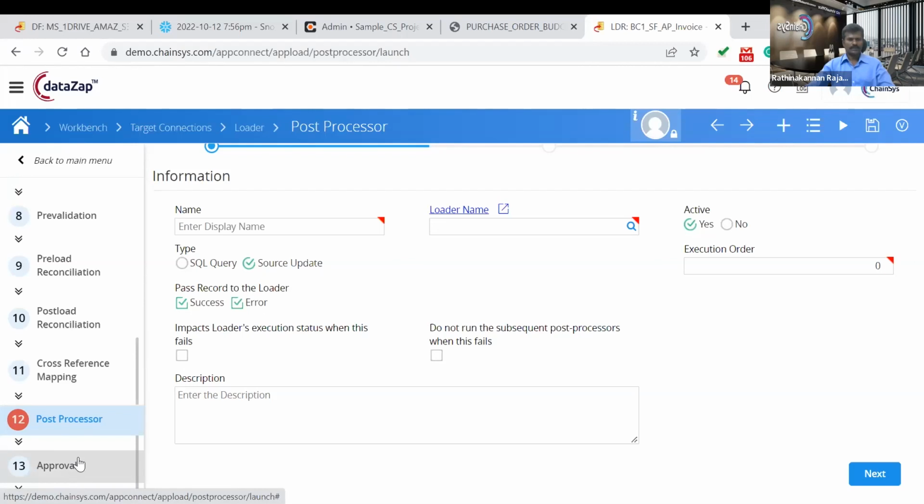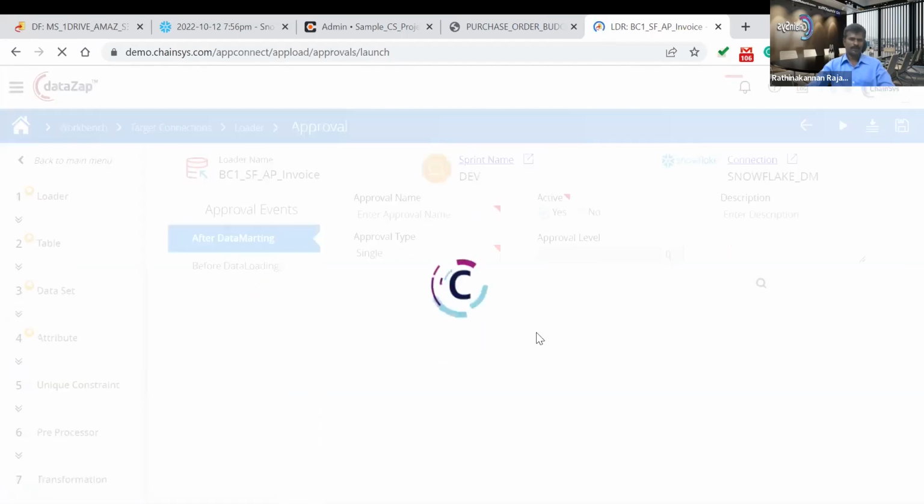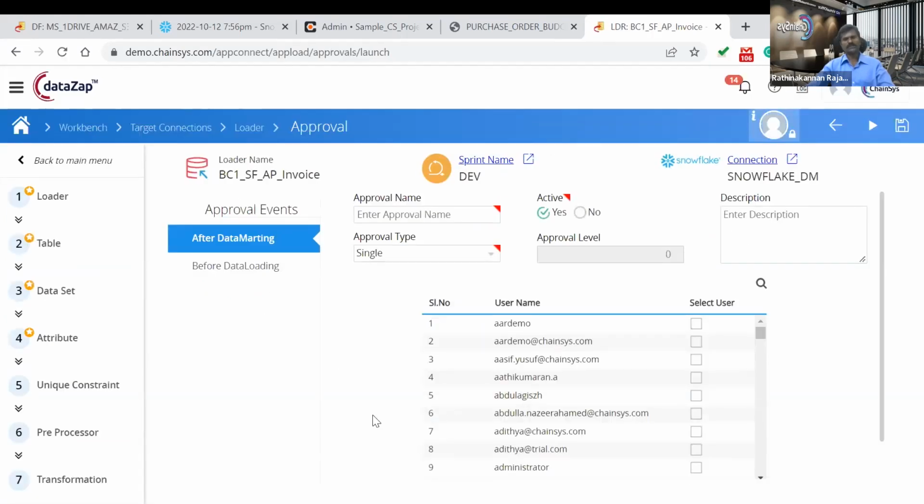And then the next one is approval. It's again most commonly used in data migration scenarios. We have data marting available in the loader. Once we collect the data from the sources, the data gets stored in the data mart, and then the data gets pre-validated and transformed.